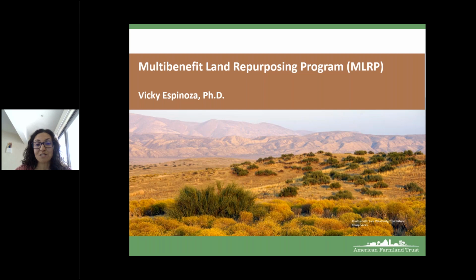Vicky's going to introduce us to the California Department of Conservation's newest program, the MLRP, the Multi-Benefit Land Repurposing Program, and how it aims to facilitate strategic and equitable agricultural land repurposing to meet groundwater sustainability goals under SGMA, and share the specific example of how the strategic land repurposing is being implemented in the Tule Basin of Tulare County. Welcome, Vicky.